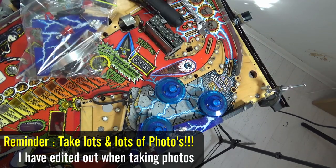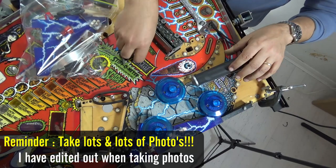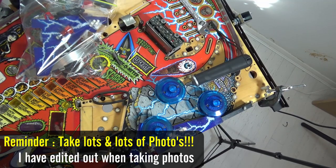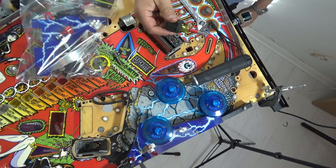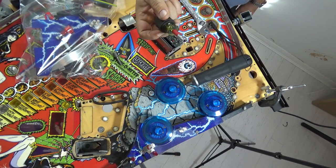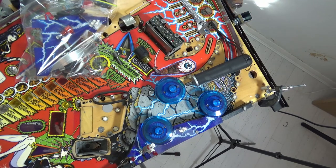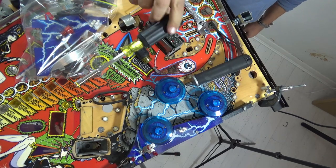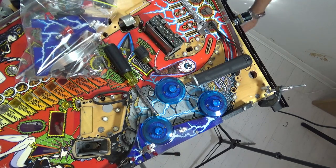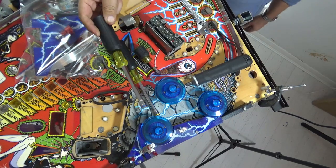So I'm sick of fighting for which of these bits is right. I saw this on a video and I can't remember who it was, somebody from one of the techs at Jersey Jack. Basically, color code your tools. So this is my quarter inch driver, and this is my 5/16, which is yellow, and then my 3/8, which is blue.